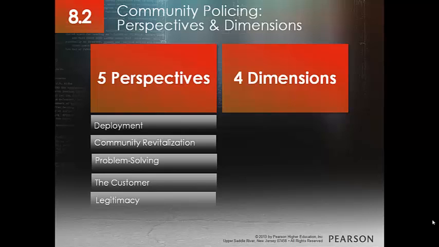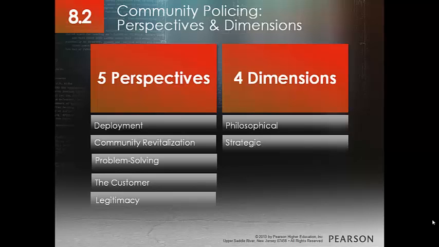Community policing has 4 dimensions. The philosophical dimension, that includes the ideas and beliefs surrounding a new paradigm of policing. 3 ideas underlying community policing are citizen input, an enhanced and broadened police function, and personal service. The strategic dimension consists of the key operational concepts that translate philosophy into action. Community policing strategies include reoriented operations, for example from cruiser patrol to foot patrol, geographic permanency, for example assigning patrol officers to the same areas for extended periods of time, and an emphasis on crime prevention, for example police officers acting as mentors and role models.